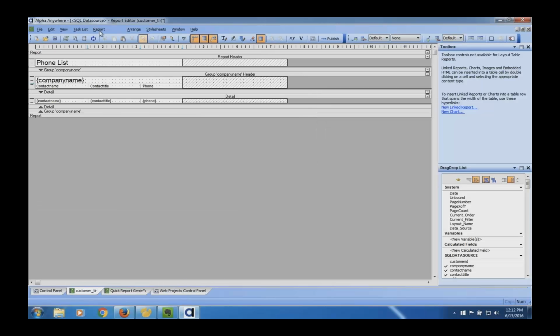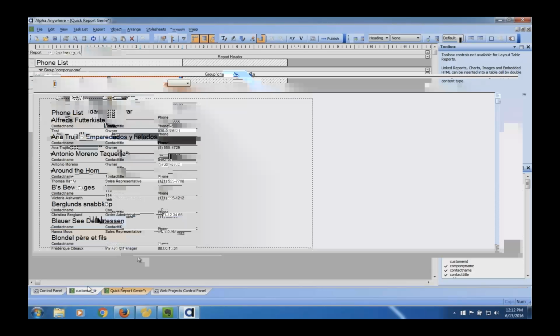Okay, so now it's opened up my report builder. It looks a lot like the freeform one, but you'll notice that everything is, think of them as, HTML tables. So you have the different table items here, and it's translated from my quick report. If we look at our quick report here, and go all the way to the top, you'll just have your header and then your body.